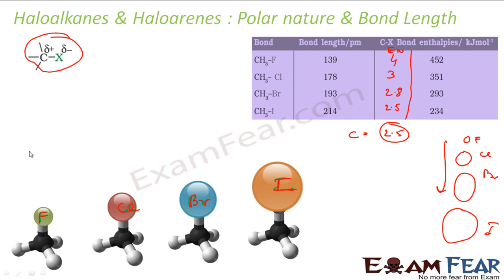And that is why my C-X bond is slightly polar in nature. Why? Because the halogen has tendency to attract electron, it has higher electronegativity. Fluorine has the electronegativity of 4. So it is C-X bond, so fluorine will try to hog electron and so carbon will get slightly positive charge. And thus we say that haloalkanes are polar in nature.